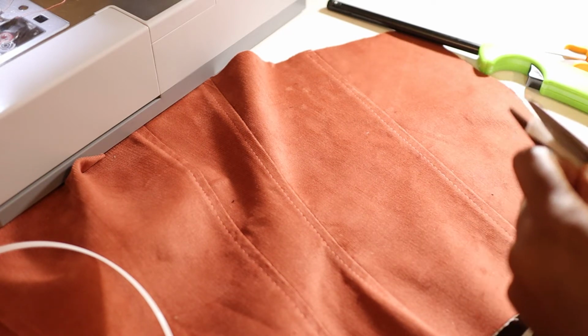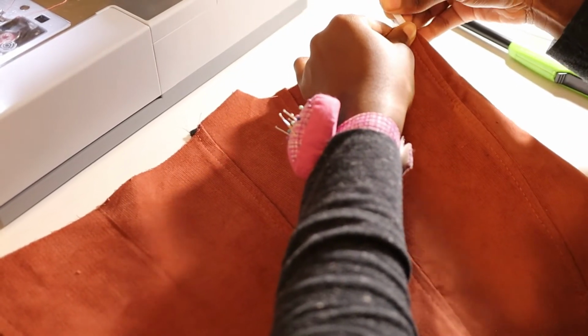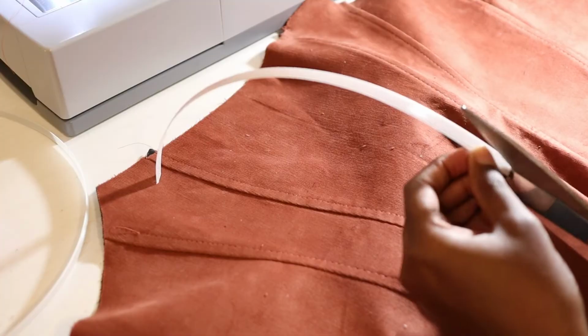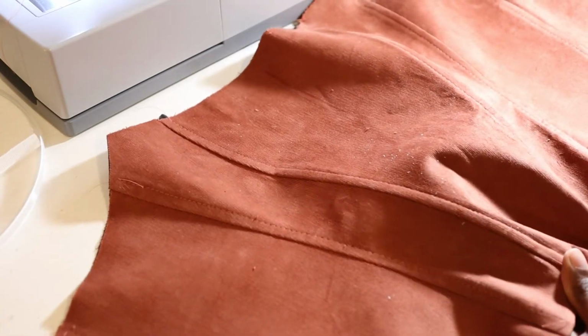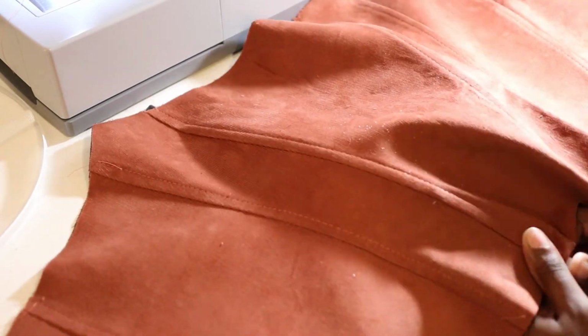I think for future garments, I may just go ahead and start working with metal boning, just because it'll give that shape and that structure that I was really looking for. But you'll see exactly what the end result looked like. I loved it, and I could not be any happier with how it came out.